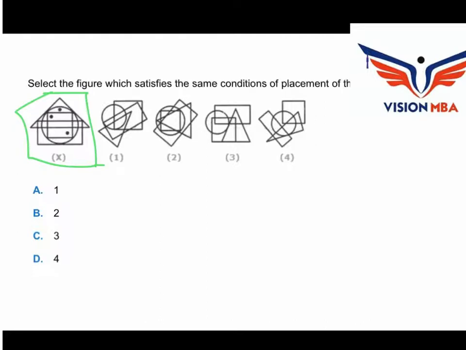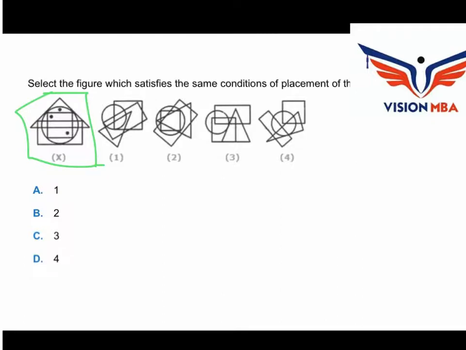The first dot is covering the circle and the triangle. The second one is covering the circle, triangle, and the square. And the third one is in between the circle, the rectangle, and then it has two rectangles, one circle. So based on that, you have to find a situation that satisfies.